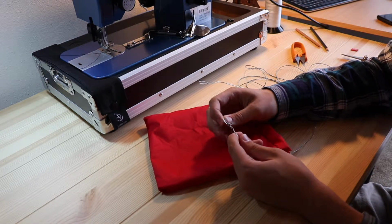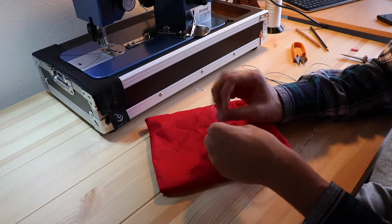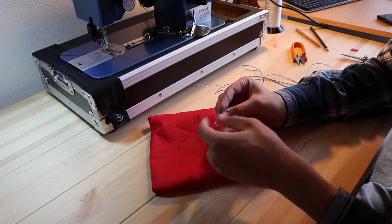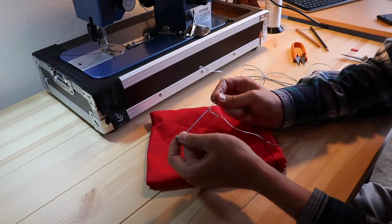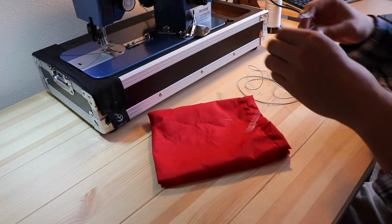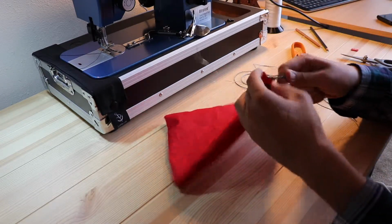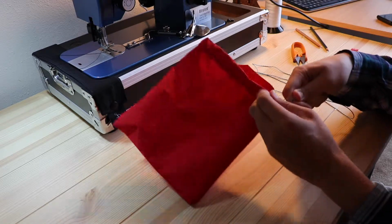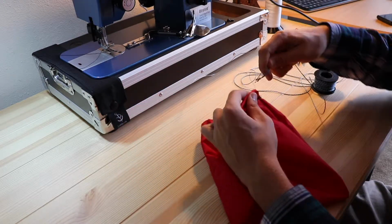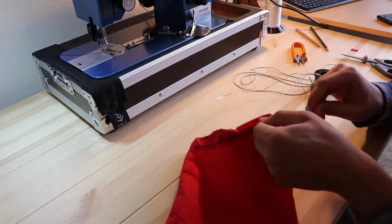So I'm going to feed my cord through, which I just have some thin paracord, or shock cord works great too. Tie it in a little knot so it doesn't fall out as it's going through the cord, which will definitely happen as you do this. And I'll feed it right into the cut open end of the bag and just start feeding it through.